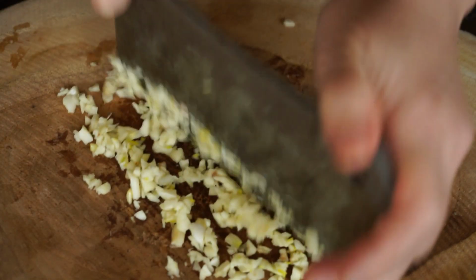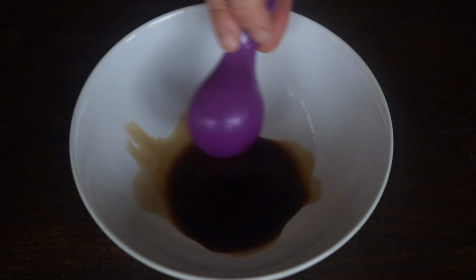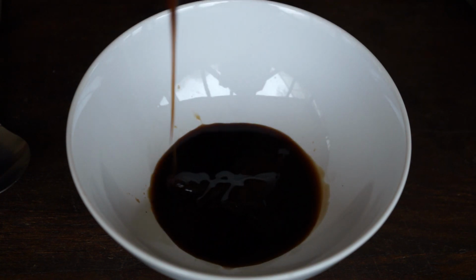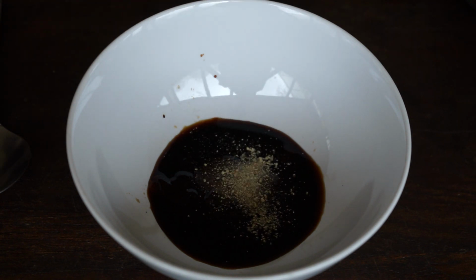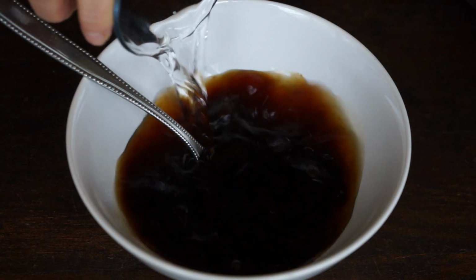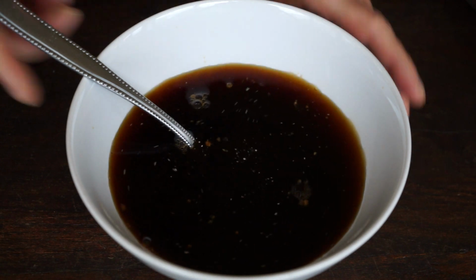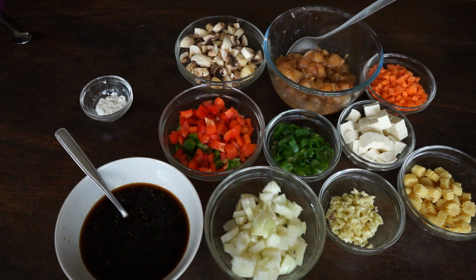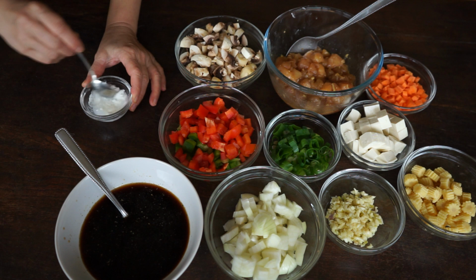Now, make a seasoning sauce. Put in a bowl 2 tablespoons of light soy sauce, 1 teaspoon of dark soy sauce, 1 tablespoon of oyster sauce, 1/4 teaspoon of salt, a pinch of ground pepper. Combine. Add 25 centiliters of water. Mix. Dilute 1 tablespoon of cornstarch with 1 tablespoon of water.